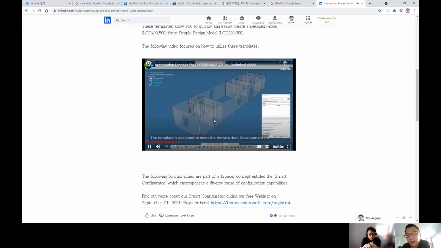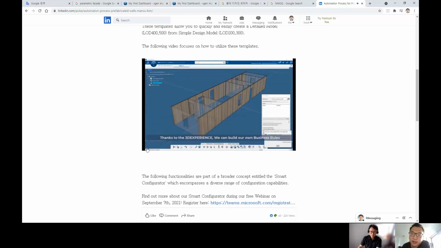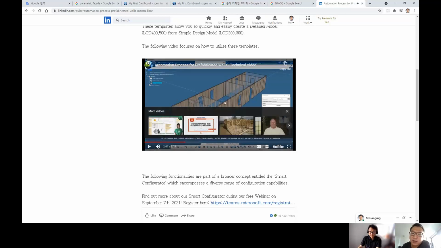The template includes some programmed automations for changing the numbers. So a template is something like that.